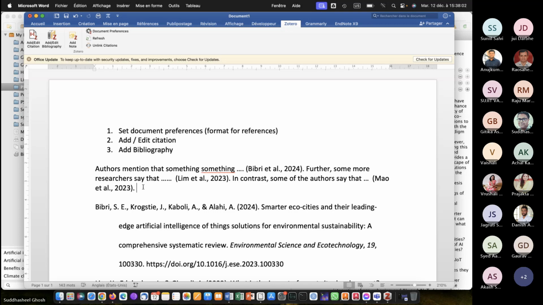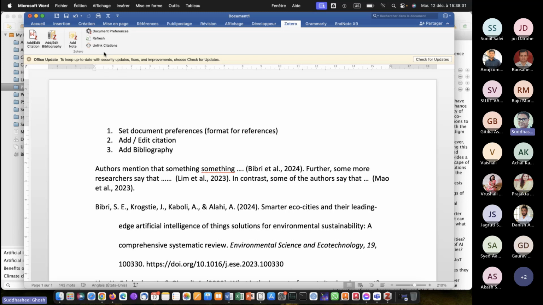So if you go for another journal, what is going to happen? It might so happen that this particular journal has a different referencing format. And if there is a different referencing format, do I actually type the entire document again? No. Let me tell you, this very interesting part is that you don't have to do this in different referencing again.